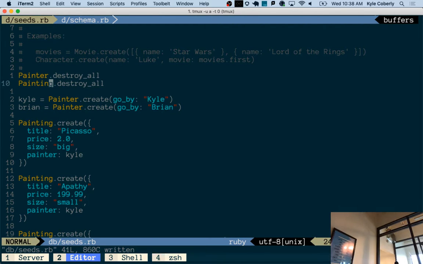What order should these be though? Let's take a look at the schema. Paintings first. Why paintings first? Because otherwise the reference to the painter gets screwed up. Yes, since this is relying on this to exist as a primary key over here, if I get rid of this, well, Painter didn't know what his paintings were anyway. If I get rid of this, all these references break.